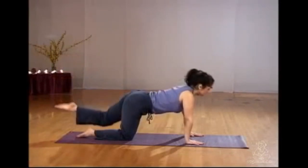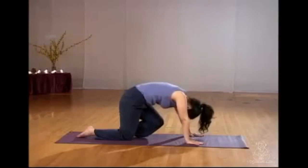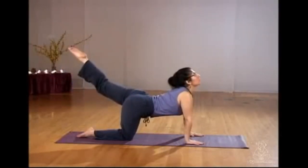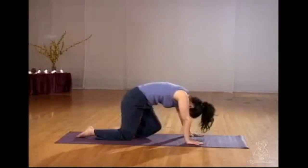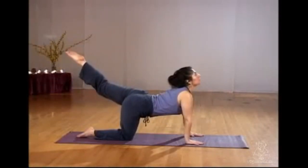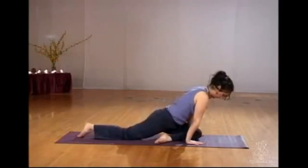Inhale, leg up, head up, looking up. Exhale, knee to the nose. Inhale, bring your leg up, stretch it out. Exhale, arch your back. Now inhale, bring your leg out, stretch it out. And as you're exhaling, bring your right knee in between your hands, stretch your left leg out.